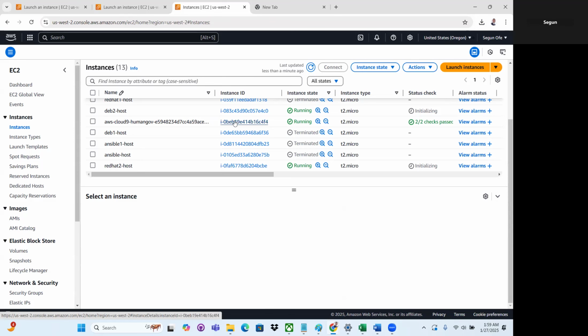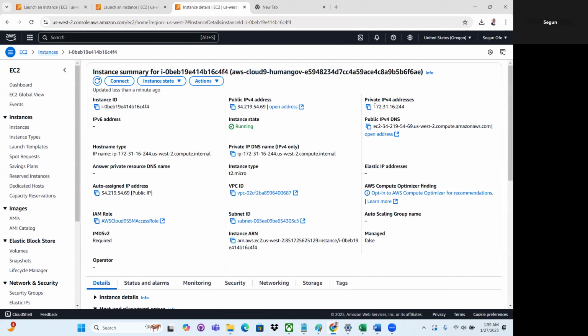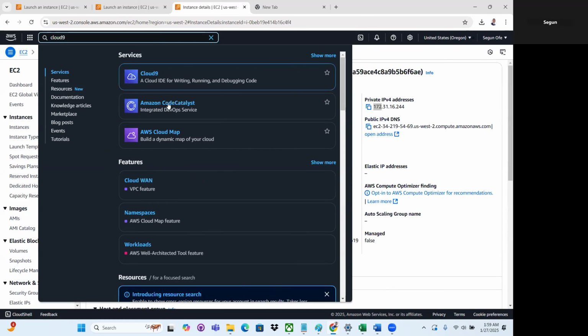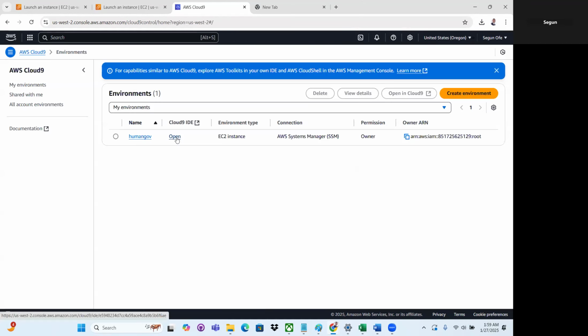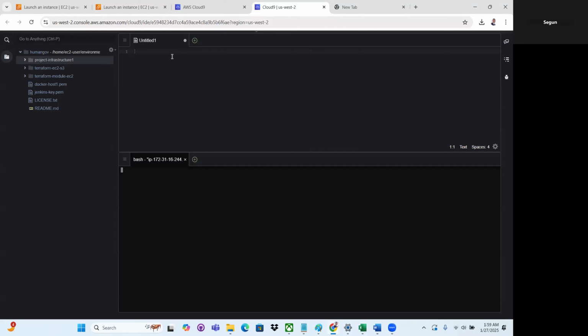So I'm going to go to Cloud9. If you observe this EC2 instance, let's check the IP address. You see 172 and it ends with 244. If I come to Cloud9, I already created this environment, so if I click on open, it's going to connect me. You see 172, and it ends with 244.